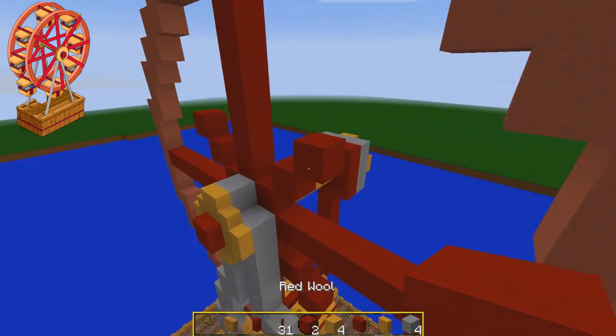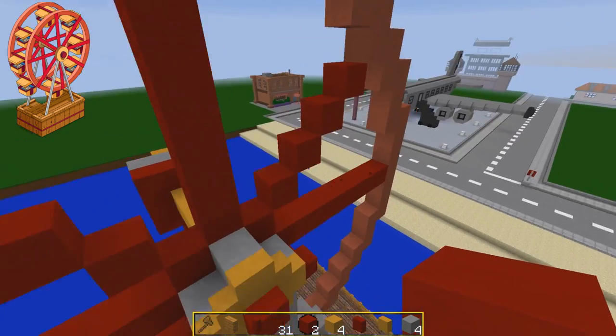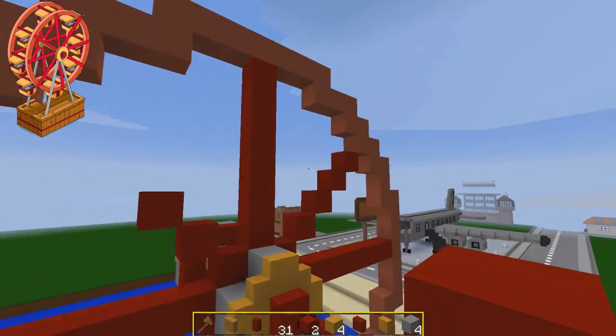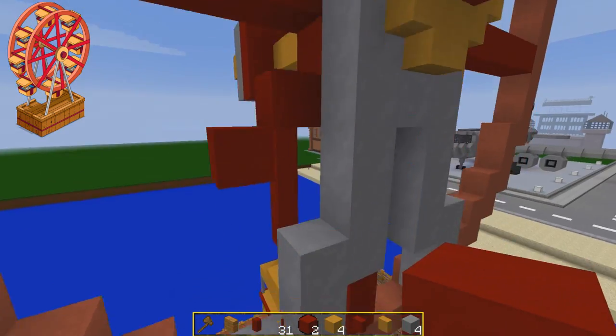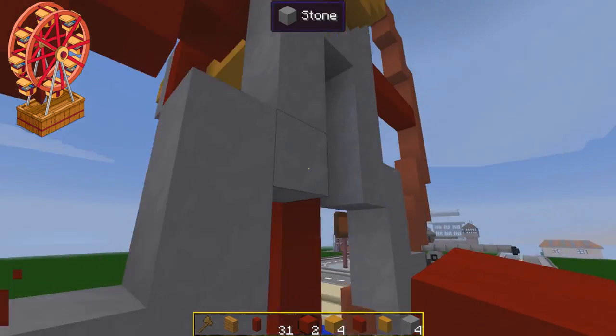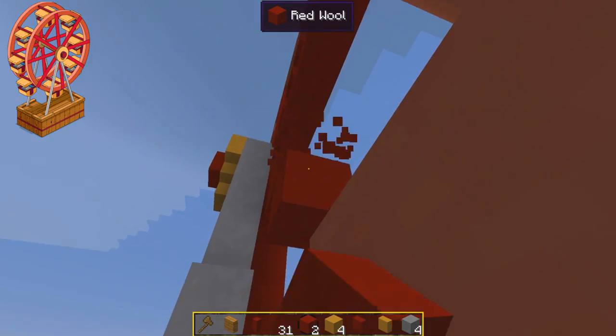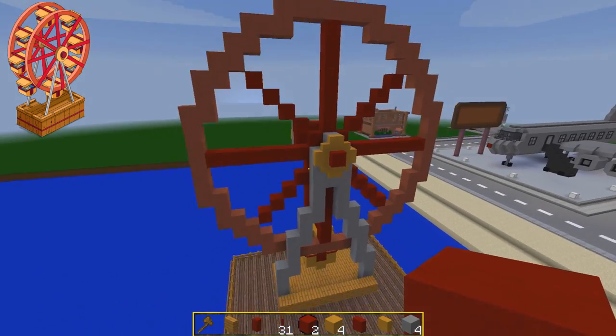So now we've got the circle. It's just a matter of joining these two up together now. See, that is only 5 blocks diagonally. So if we'd done the 8, we would have been really, really far out and it'd look really, really weird. So we'll have that one, and that one. Okay, and then there's the circle.